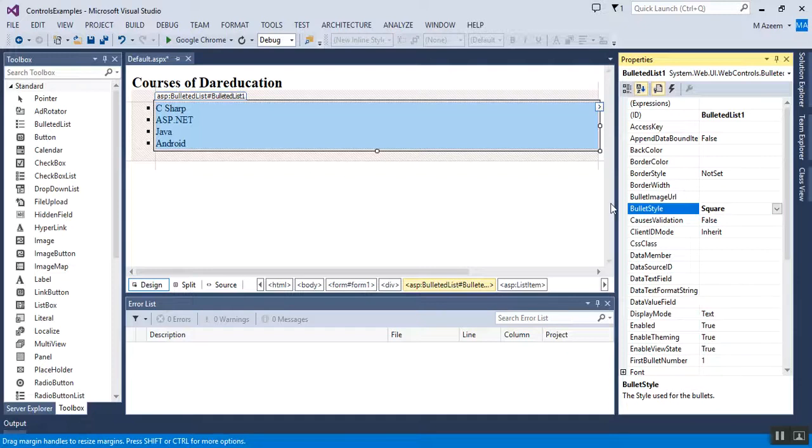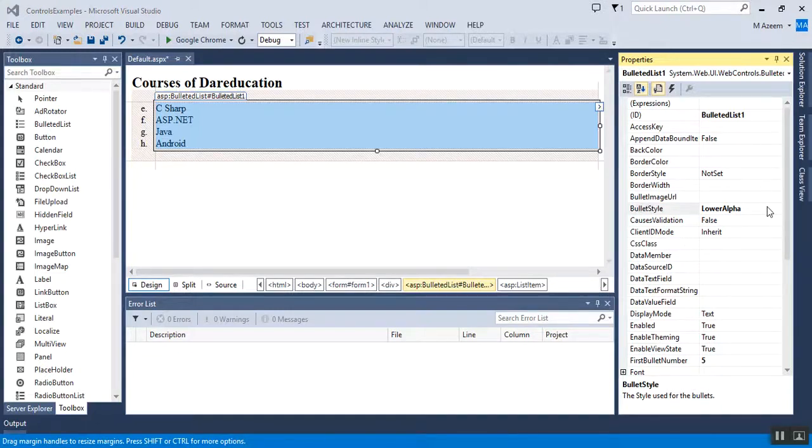Now, if you want to show the starting number with a different value, then you give 5, for example, and you must choose the numbered list. Then the first number will start from 5, and if you use lower alpha, it will show the letter e, because it is at index 5 in the alphabet.